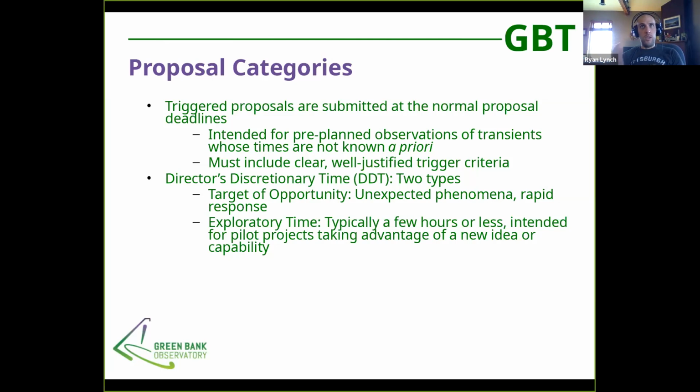So you might say when a potential magnetar is detected with Swift or Chandra or something like that, above some certain flux threshold, that is my criteria for triggering. So the trigger criteria must be clear and very well justified. But these are regular proposal lengths. They can run for up to a year.